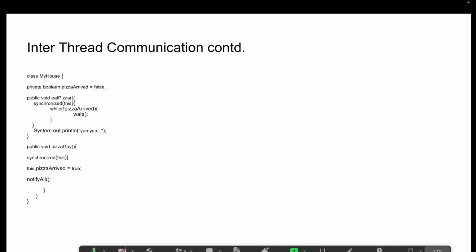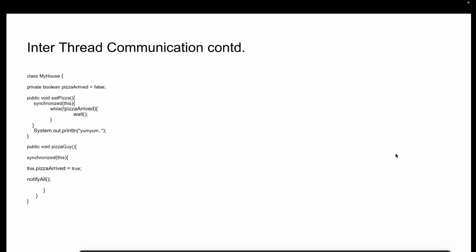This is one of the examples of inter-thread communication. Any questions on this topic?